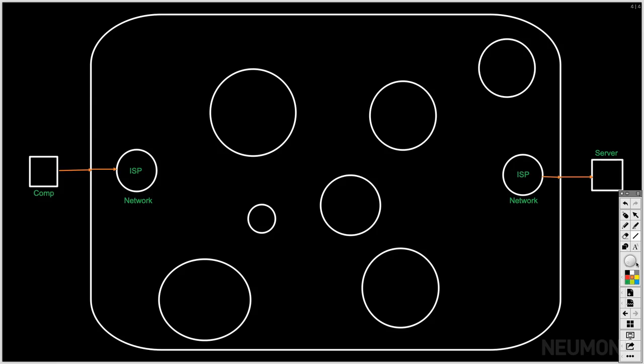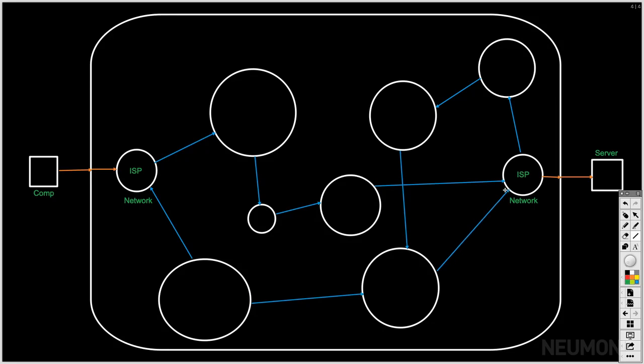So our request is in orange, so I'm going to go ahead and display these connections between all these networks in blue. So our ISP is going to have a connection to another network. That one network is going to have a connection to some other network. Maybe this network has a connection to our ISP. This one has a connection to here. Maybe this guy has a connection over here. This one may have a connection directly to that ISP. And then we have a connection here, a connection here. Maybe this one has a connection here, as well as a direct connection to this ISP, because maybe this is Google, and Google has a ton of connections directly to other networks. So we've got all these other networks.